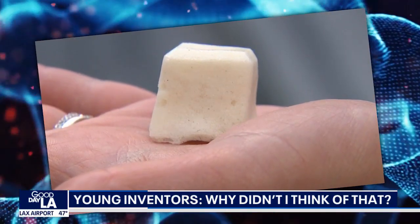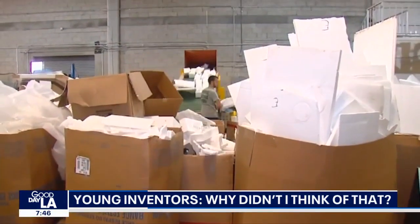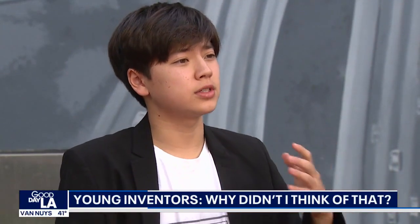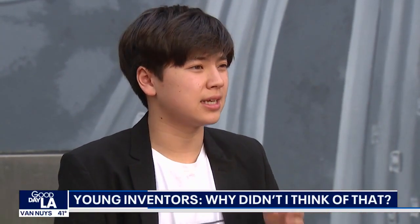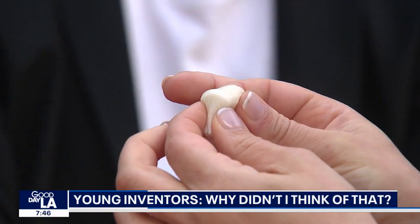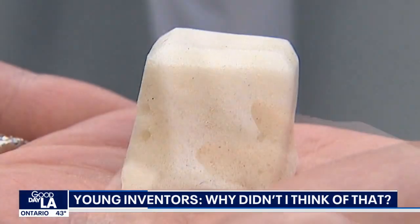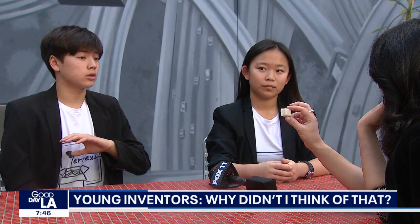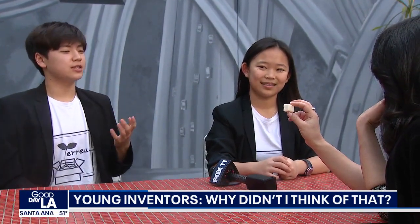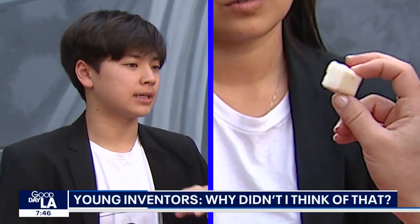At its core, it's a 100% biodegradable replacement for styrofoam used in shipping. Styrofoam can be molded to fit various products — that's what our product can do. We can mold it to make peanuts or mold it to ship a TV. It's very squishy, so it's moldable to any product. We can dry it to fit any product, and the balance of squishiness allows for it to be packaged. Our product is the only one — it's not on the market yet — but it's the only one that is completely 100% biodegradable, eco-friendly, and has all the benefits.